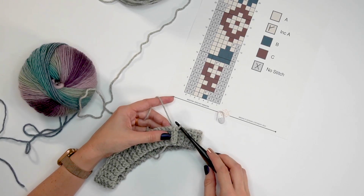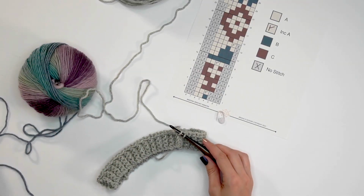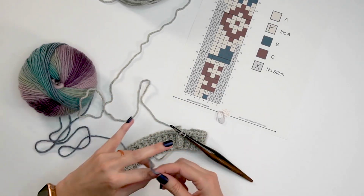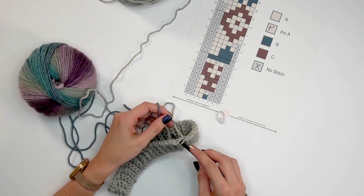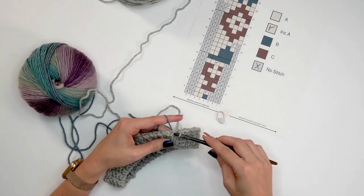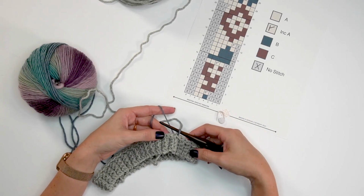For this very first round, I'm going to be starting it in my color B, so I'm actually going to back up a step. And when I work this very last stitch, I'm going to yarn over and join with my new color, and now I'm ready to work in the first stitch of the round.